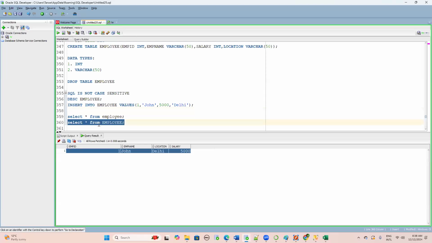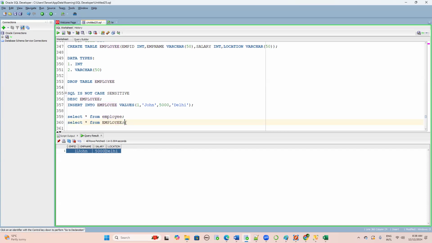Let me check this. I have selected this and I'm executing. Are you getting the same output? Data is the same, no? Yeah, you're getting the same content. Ignore the sequence of columns for a second, I will come to that part. So point number one is proved: you can write the table name in lowercase or uppercase, your wish, and you will get the same data. Correct?